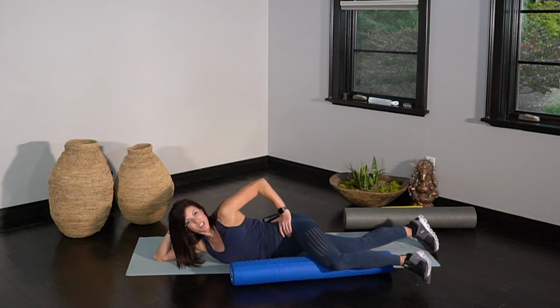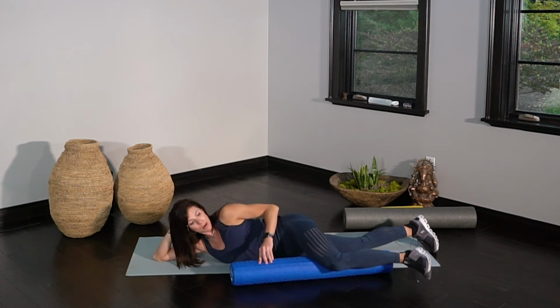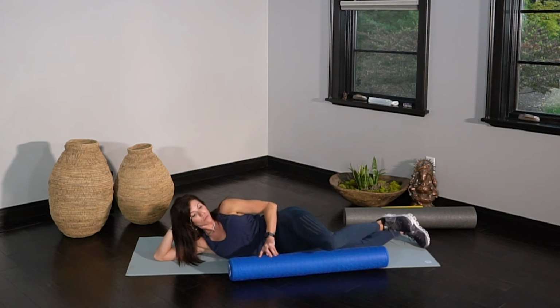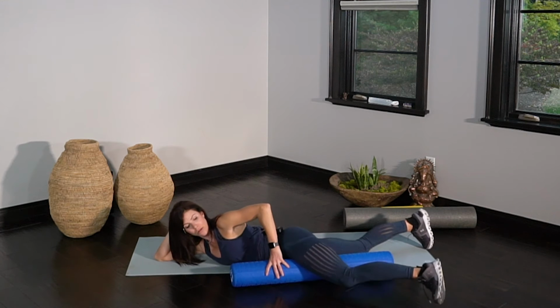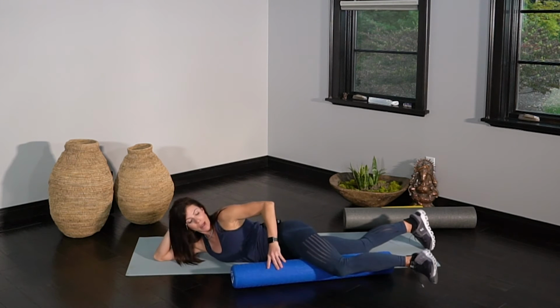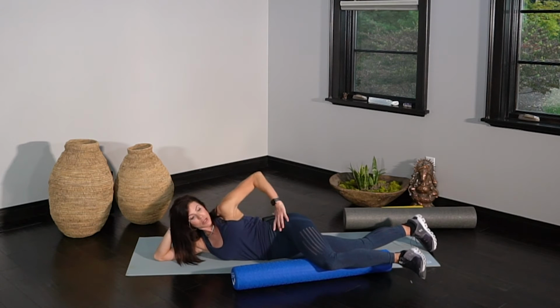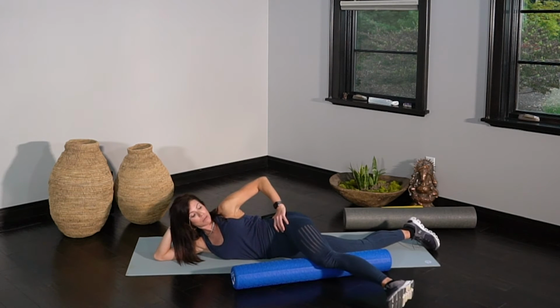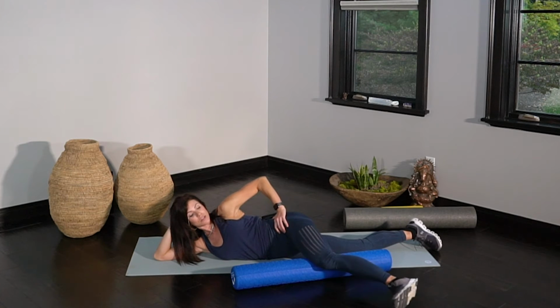Again, if you can find a spot that's a little tighter, maybe stay there and hang out. But I'm going to take a few passes and roll all the way up into my groin. I tend to be a little tighter on my adductors, closer down toward the knee, so I'm going to take a little pressure there, and the movement pattern here would be just to extend the lower leg. So just a little bit of bend and extend.